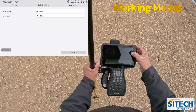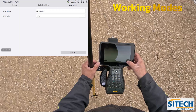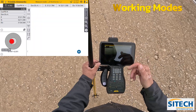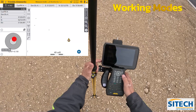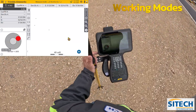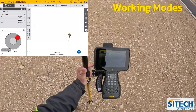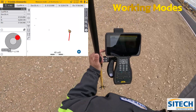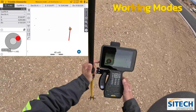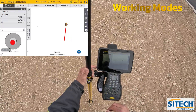Now the line types — there are multiple different types in here. For what I'm doing right now, I'm going to just leave it as a line and hit accept to show you these different modes. As I walk along and set up, I'm going to take a shot. I've got my tilt compensating on, so I don't have to worry too much about leveling my bubble perfectly. As I keep taking shots, you can see it's when I manually hit the enter button that the line string builds as I go.